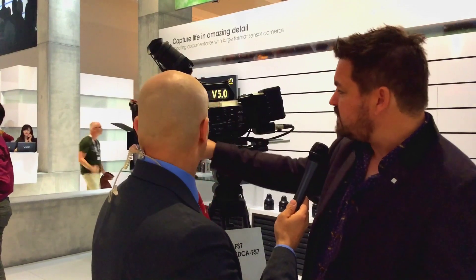The whole form factor can be very tiny, or as you can see, you can build it all up rails on. This is an extra accessory from Volcast — you've got V-lock power and the ability to take raw output, and to enable ProRes recording you have to use the upgrade package with this device. This is also a new lens — it's a 28-135mm f/4 zoom lens with a power zoom control. So if you're an A7S or FS700 user, you've got the ability to use this lens with a servo-controlled zoom.